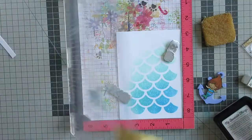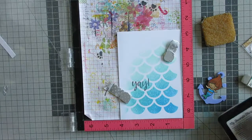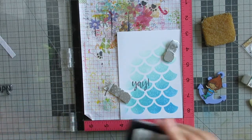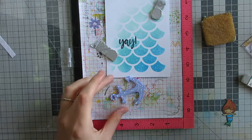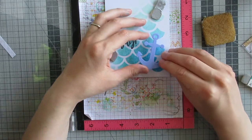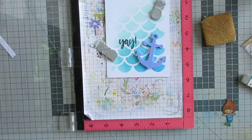I'm going to add a sentiment, and this sentiment is from Skull and Cross Buns Quirky Sentiments stamp set, and I stamped it a couple of times to make sure it was nice and black. I did find that it didn't get properly black where it overlapped with the mermaid scale. It was fine on the white portions, but on the ink blending it didn't quite take. I'm not sure if it's because of the oxides or because of the shimmer spritz, but it looks good enough.